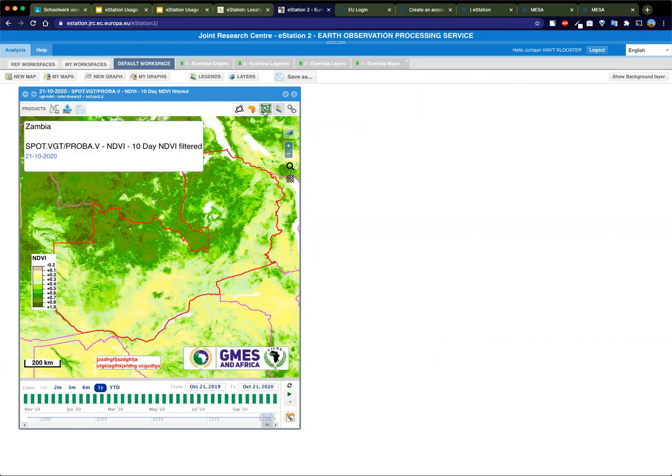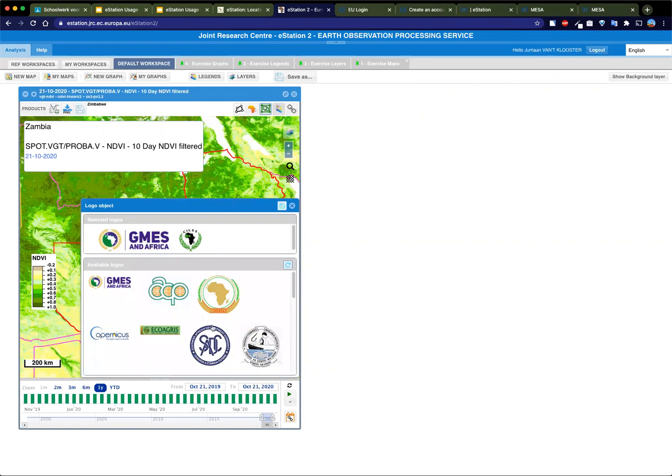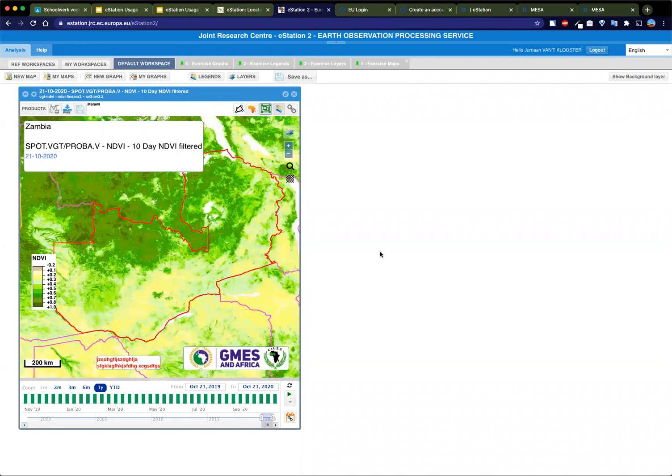And for sure, everybody can update in the account the logos that you want to view in your map. But the logo administration, yes, that is available on the Mesa station for everybody. Okay, you have an outdated version, that is strange. But Kenneth, you must have version 2.2.0, I think.